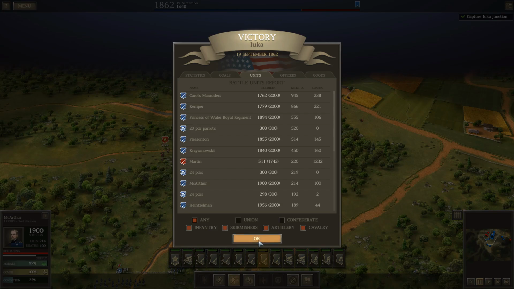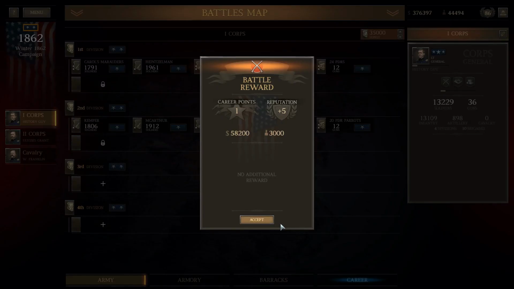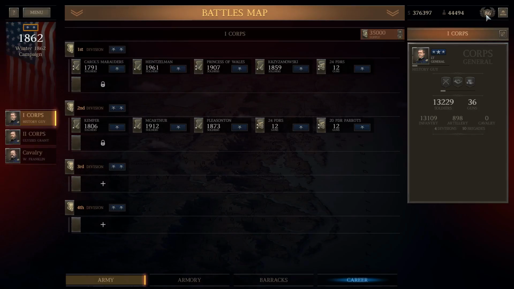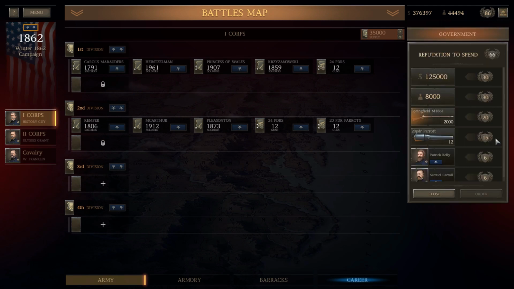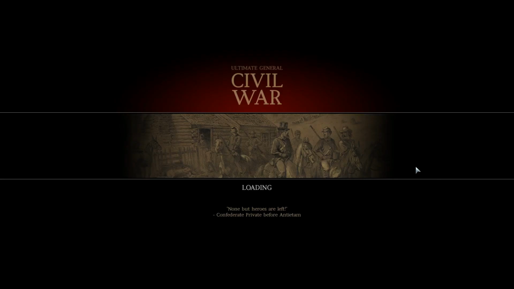I'm curious to see if that got him up to 2 stars yet or not as we go into the Battle of Perryville. So you can see now I'm up to 86 on my reputation point. So before we get to Fredericksburg, I'll have to spend that down or else I'll lose some. I'll probably buy some of these 20-pounder parrots. Those will come in handy for Fredericksburg. We'll see what else I decide to buy with those. But let's go ahead and take a look real quick at Perryville.